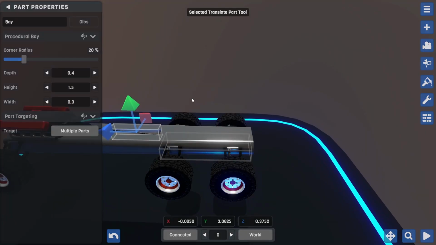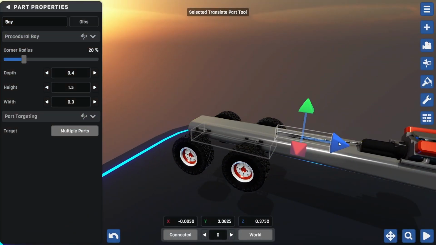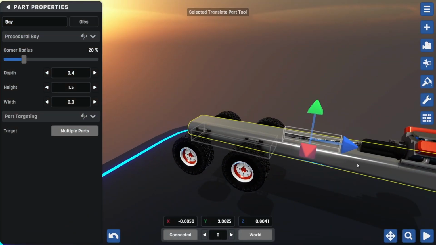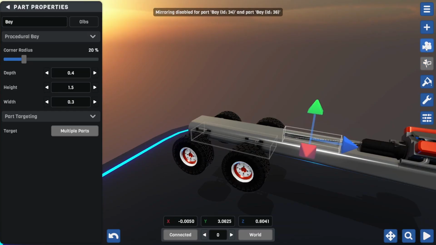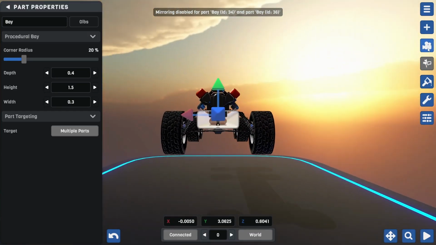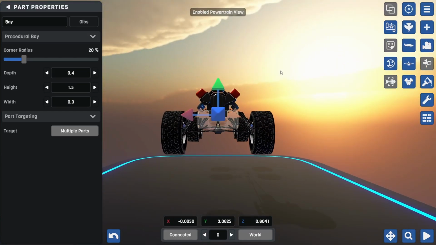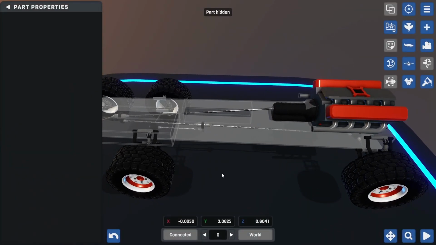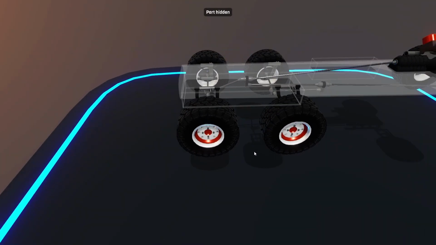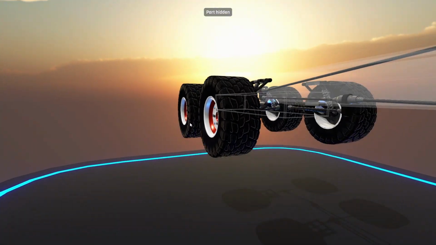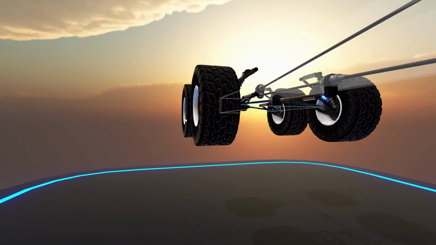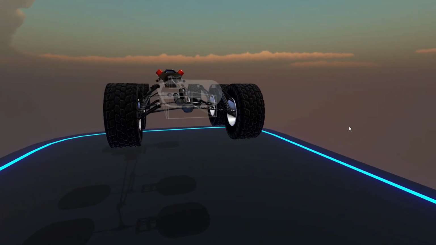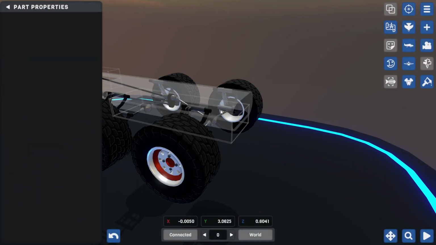We'll move that here for now. Let's go back to our drivetrain view. Nope, that's not what I wanted. I wanted this. Because we need to... Yeah, that's all looking pretty straight, so I think we'll just stick with that for now.